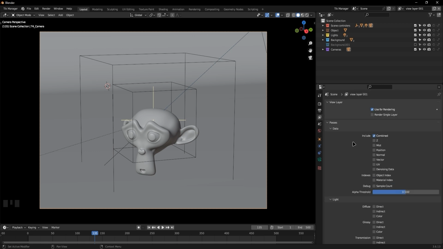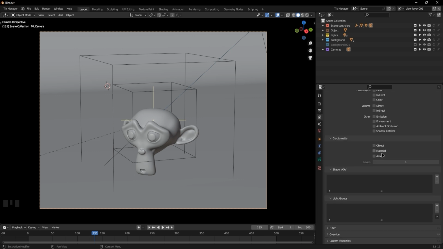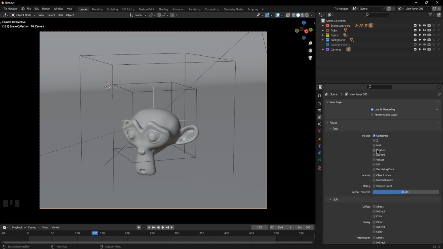This will give you the option to separate render passes and have those later to composite as you want. So basically what we're gonna do here is just check these boxes to get the desirable passes selected and added to the data or information of the image rendered.